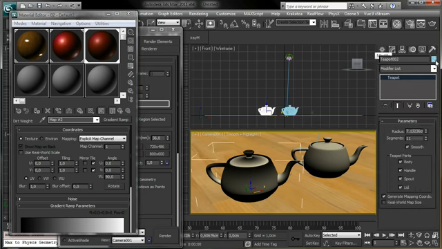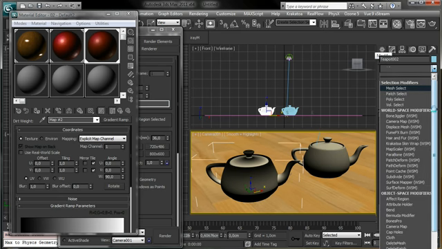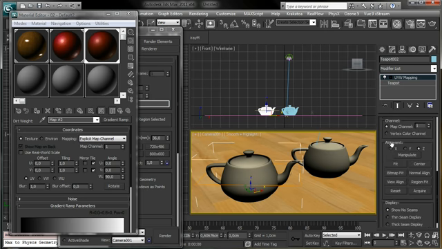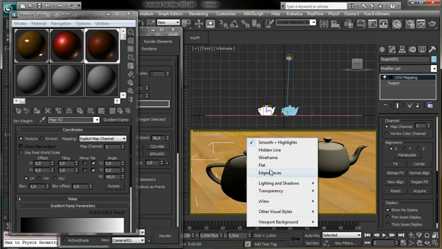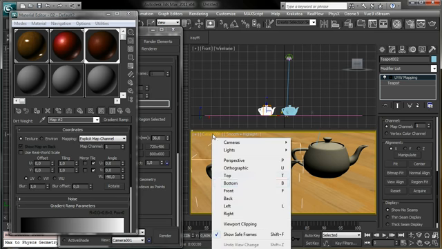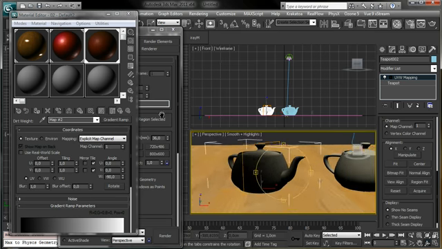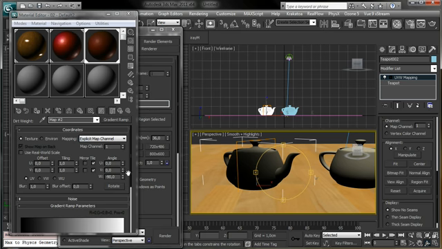Let's give a UVW map modifier, and let's say to align to X and fit. Okay, and let's say minus 90. Let's go in a perspective view, and let's go to 0.